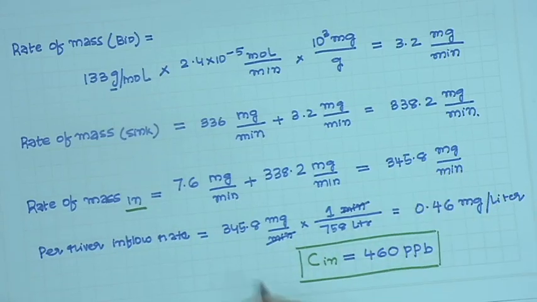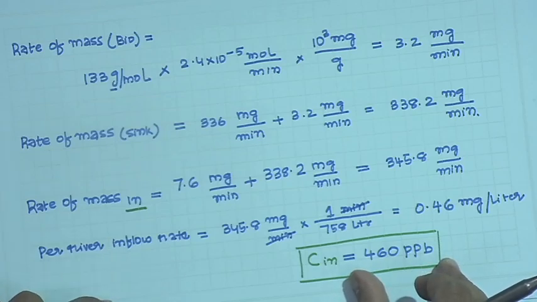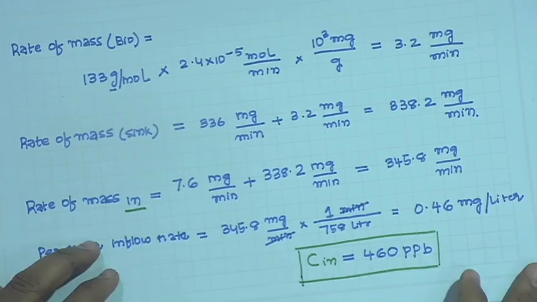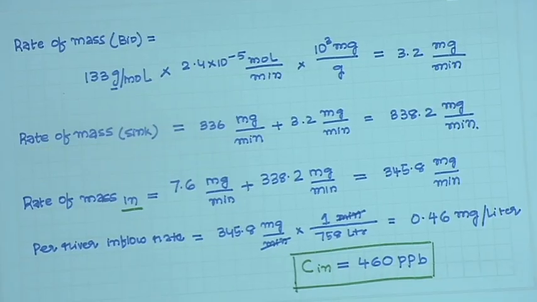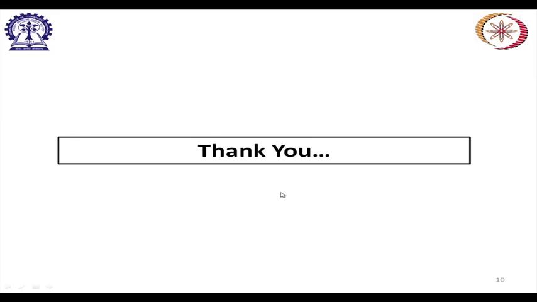Once we have this, we are comfortably converting all these units into the required discharge standards. So for the TCA manufacturing industry, they should have a concentration of less than 460 ppb. This is what will be finalized, and the bureaucrats, decision makers or industrial people have to take care of this. They have to maintain their standards carefully and finalize them. This is how we will be going through the numericals. We will take care of each and every step, and in the examinations the necessary data will be provided.